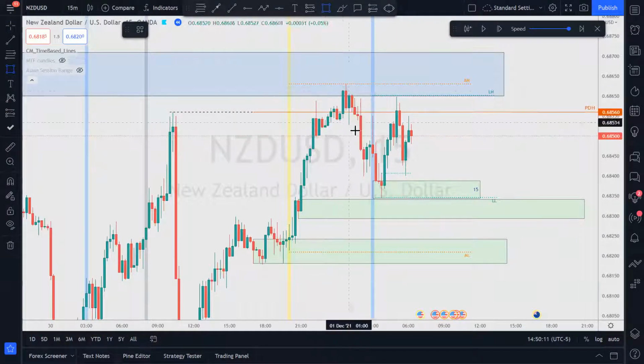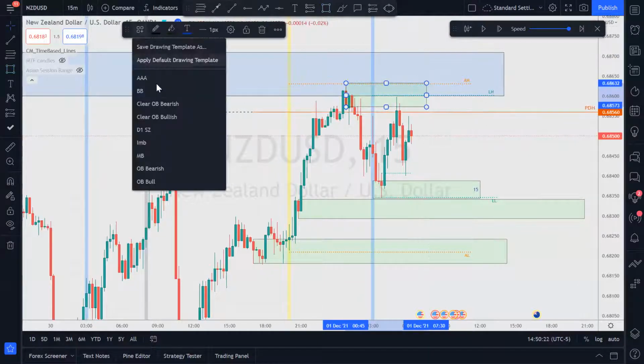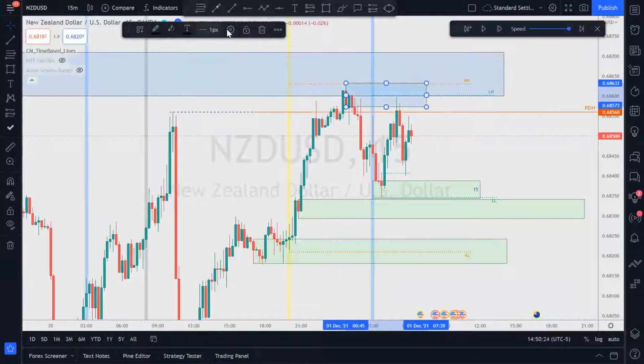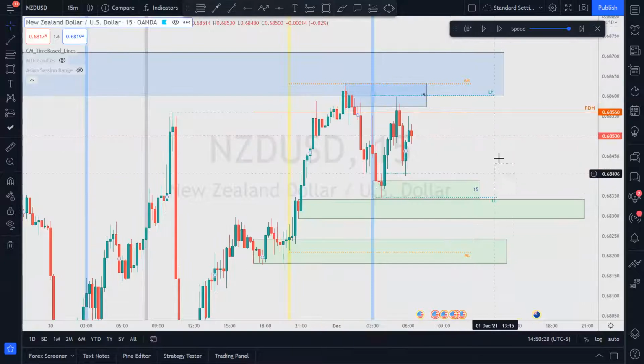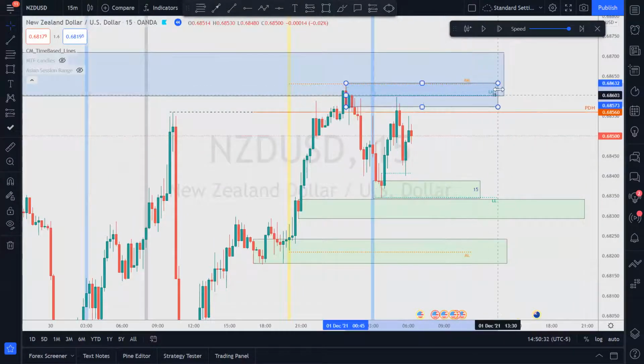How many times have we visited this area for selling orders, right? We have a bearish, bullish, bearish pattern here, and I'm going to use that right there and mark it as a bearish order block. 15. All right. Boom. Okay. So we're cooking. I'm going to stretch that all the way to New York.